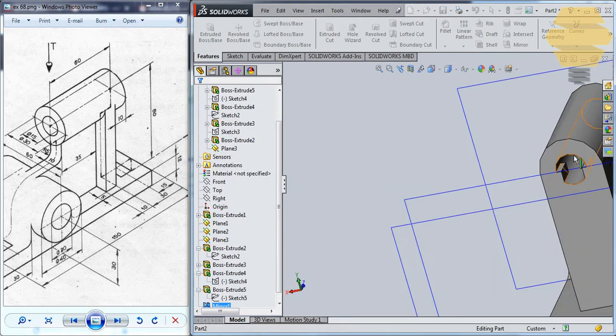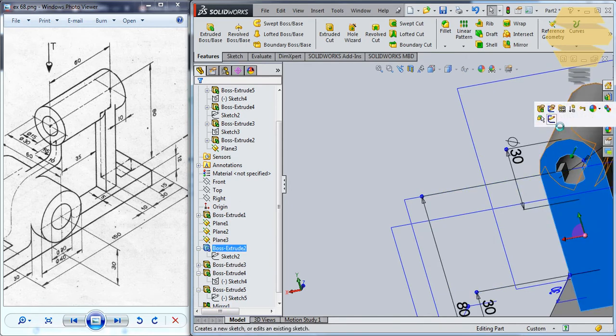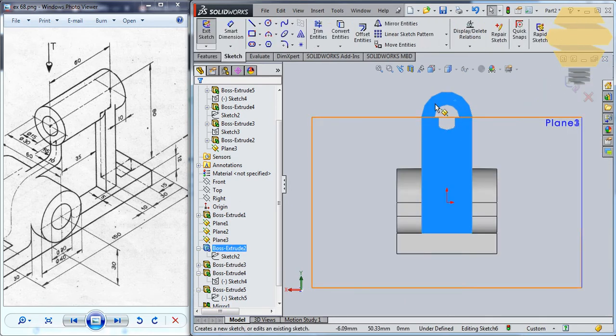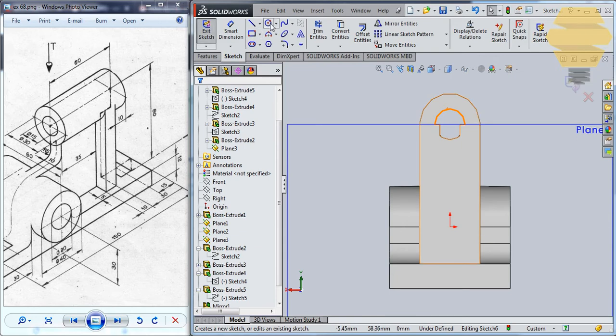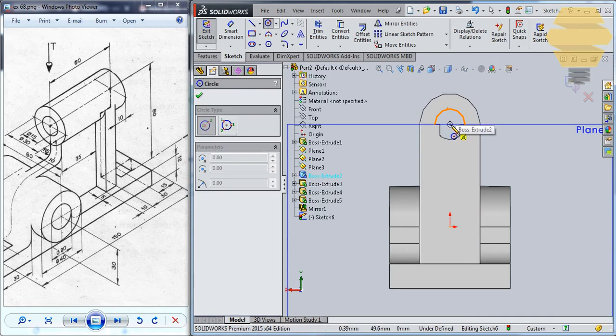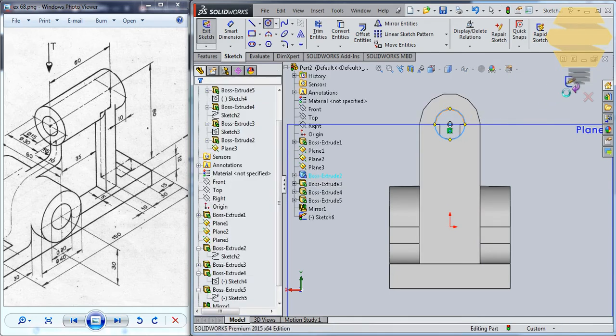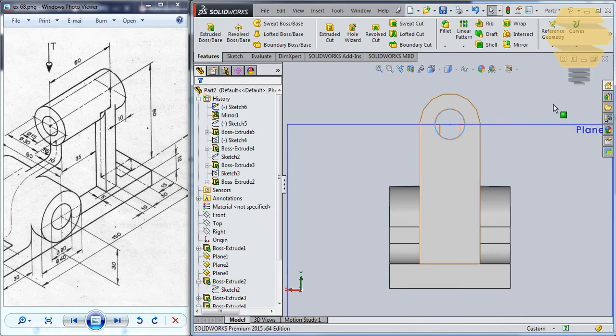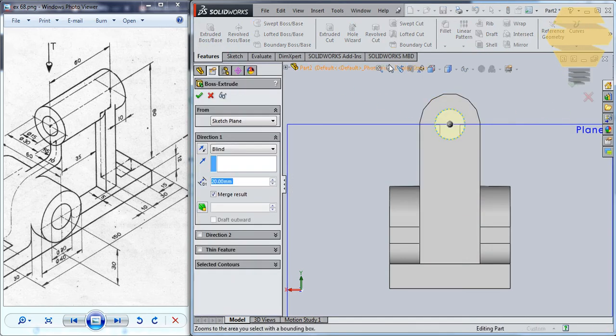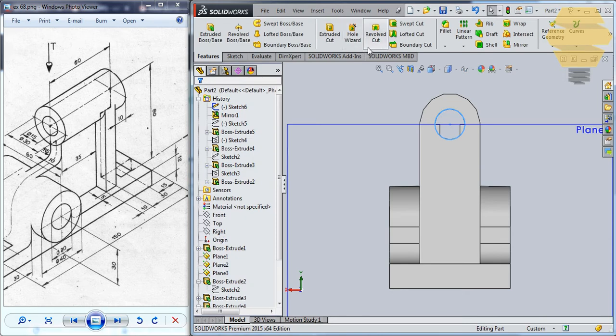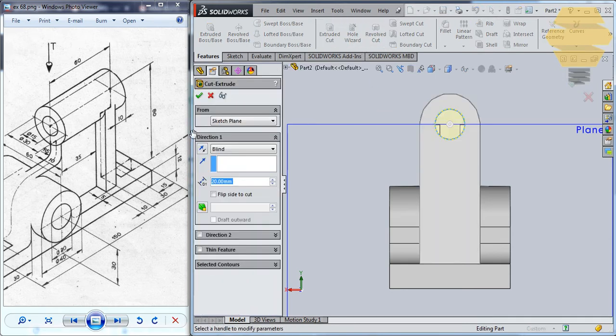Now you can just select this face here and go for the sketch and simply use circle and just refresh that hole there. It's not that. Just have to refresh the hole up to next.